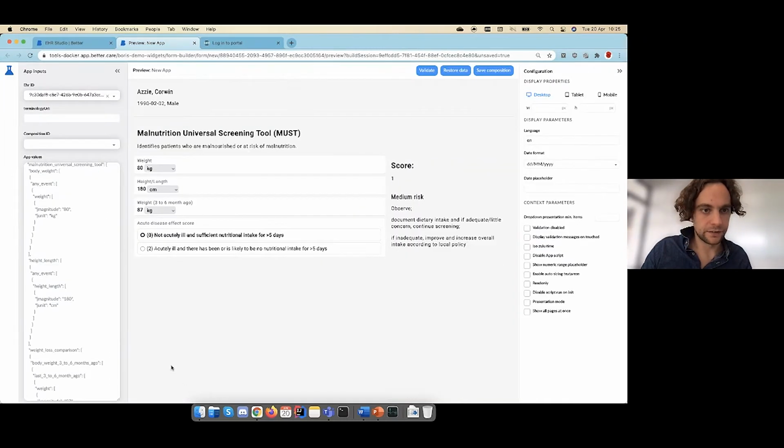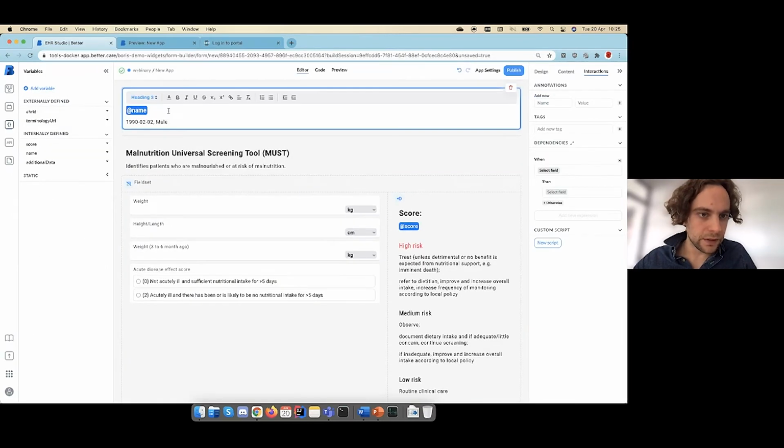Okay, and let's try it. You see, this patient is no longer John Doe. He is Ezzy Corin. He was born. Oh, I made a mistake. I forgot to bind the data. So additional data is the variable I'm using.